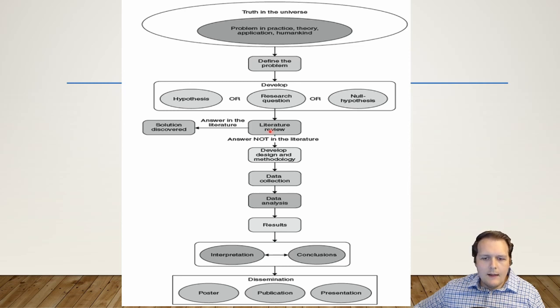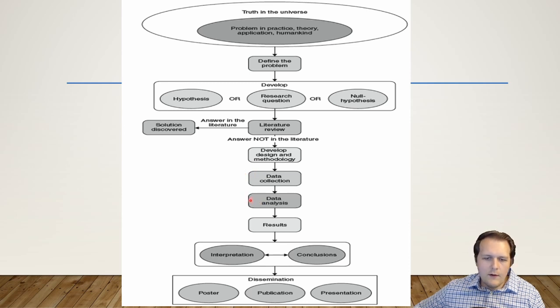So let's say that we had more resources available to us, or say we wanted to come up with our own answer, or find out what the actual answer is. And from there, that's where we develop more study designs and methodology. Once that gets approved through the IRB, which I'll talk about a little bit later on in a different video, then you can go through with your data collection. You do your data analysis.